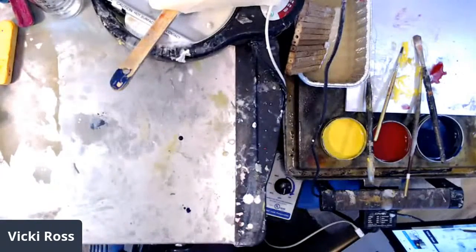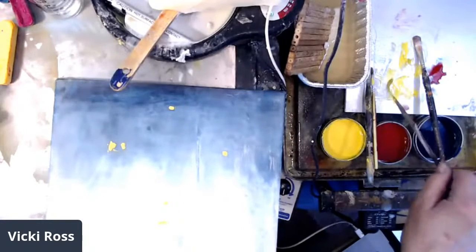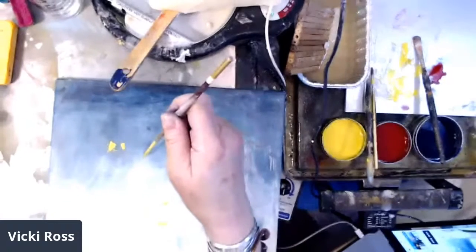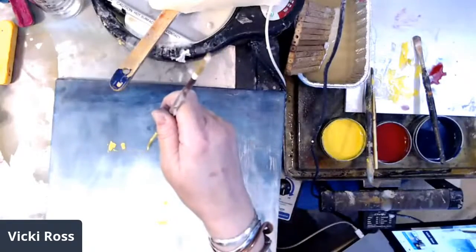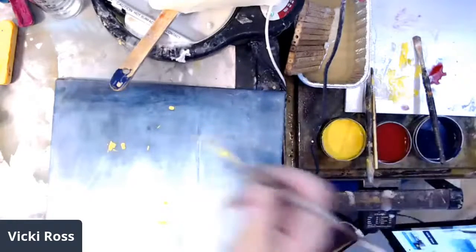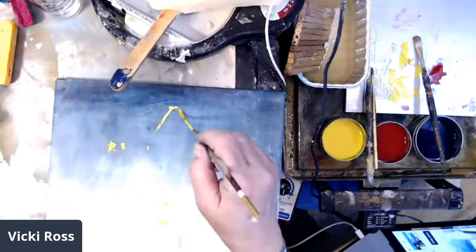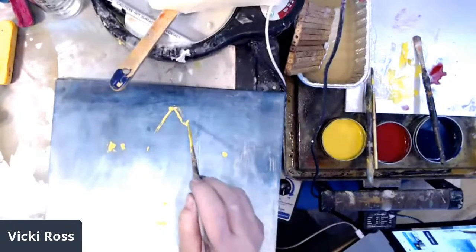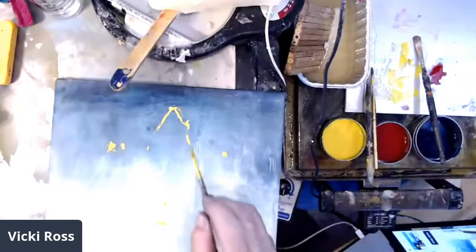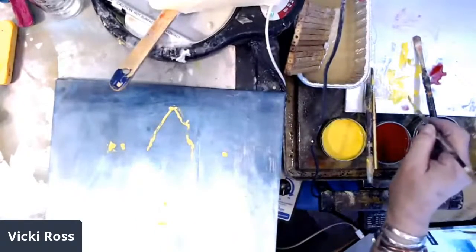Let me hold this. I'm just going to measure roughly. That's roughly half where I've got my top point. No, you're not using that one. You're using this one. You getting a sense for how fast it dries?